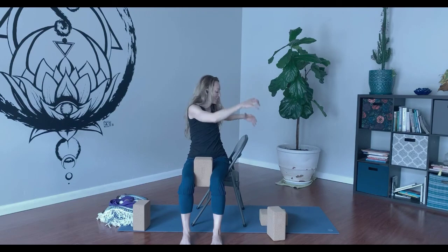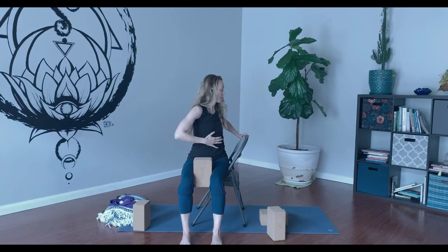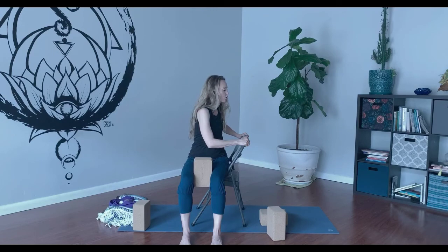Exhale, rotate to the right. Grab the back of the chair. Make sure you're not back bending. Keep those low ribs anchored in. Now inhale, grow tall, relax the shoulders. Exhale, you'll use the push-pull of the chair behind you to deepen your twist as you squeeze the block.